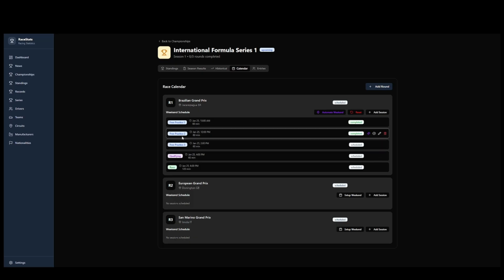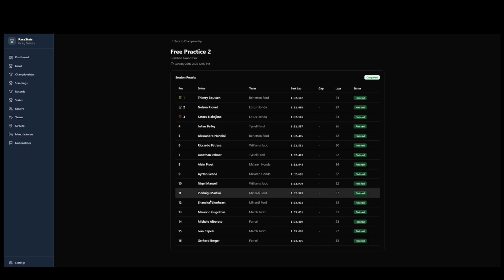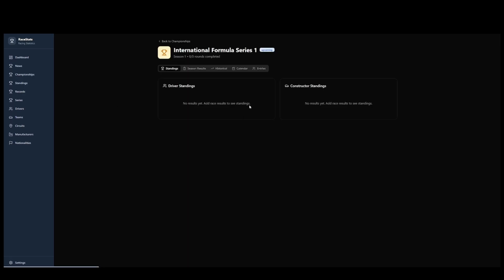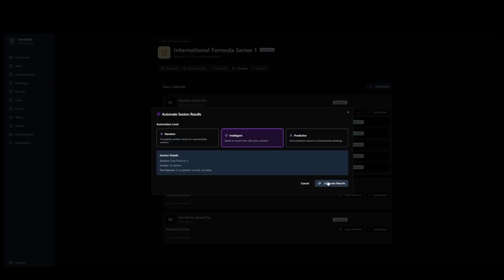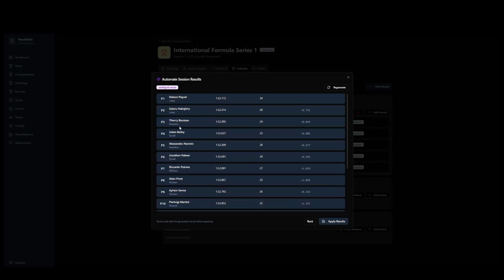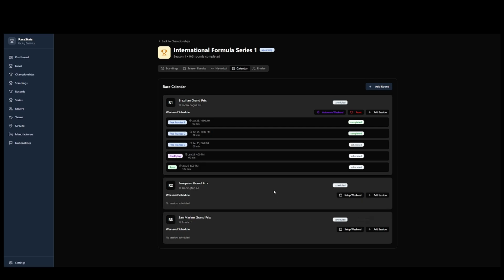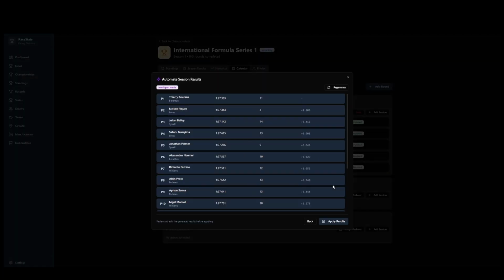Once that's happened, it means the results have been recorded, and the drivers in qualifying and race will get statistics. So we'll do this very quickly. Generate. You can see that it's keeping them high up there, because they finished pretty high in the previous sessions. We'll do that, and then we'll go to qualifying, intelligence. Again, it's showing where they finished in the previous races.